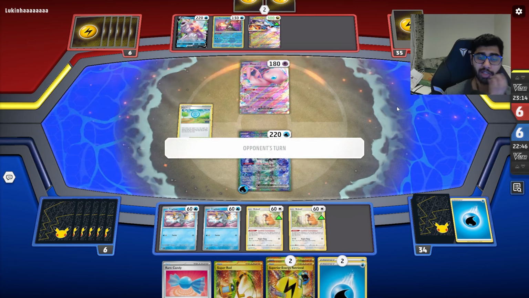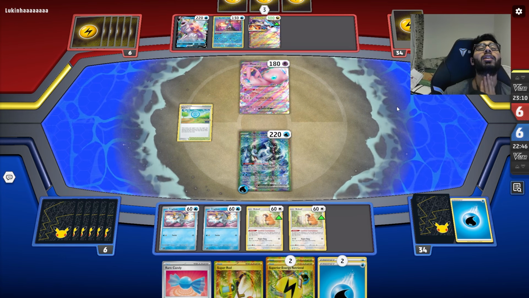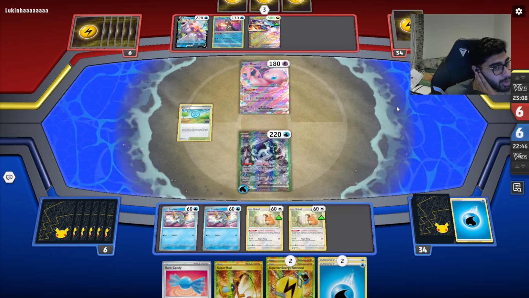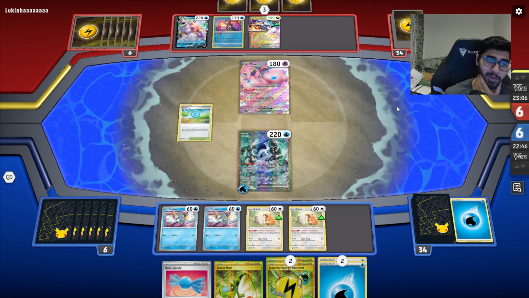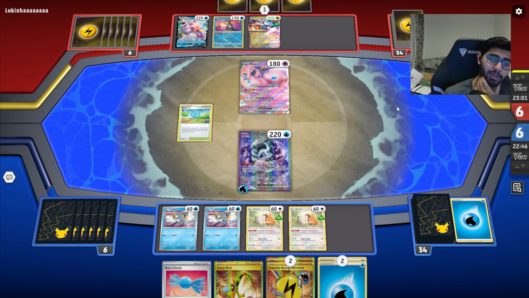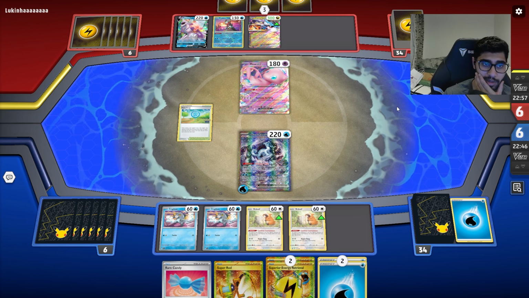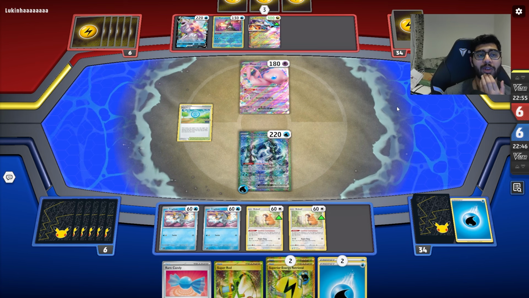I should have just held on to the Chien-Pao on my bench. There's no reason for me to drag it up, and if it dies here, it's super bad. I'm trolling. I should have kept it in hand. I kept it on my bench. But even if it's on my bench, it's bad, because if they bring it in, it dies, and I'm useless. Oh, man. Someone please tell me why I thought I had a Baxcalibur in my hand.